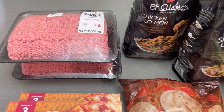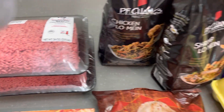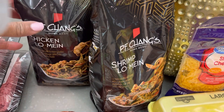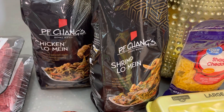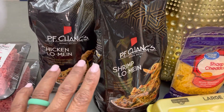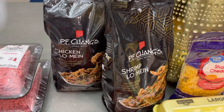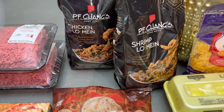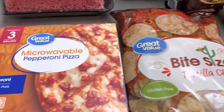What I picked up was two packages of ground beef. Now, I thought I was picking up two bags of chicken lo mein — that's what I had plans to cook today, either that or tacos. I was going to let my girls choose what they wanted, but by accident I picked up a chicken lo mein and also a shrimp lo mein. So I'm gonna have to go back and pick up one more bag of each, so that's out for dinner today.